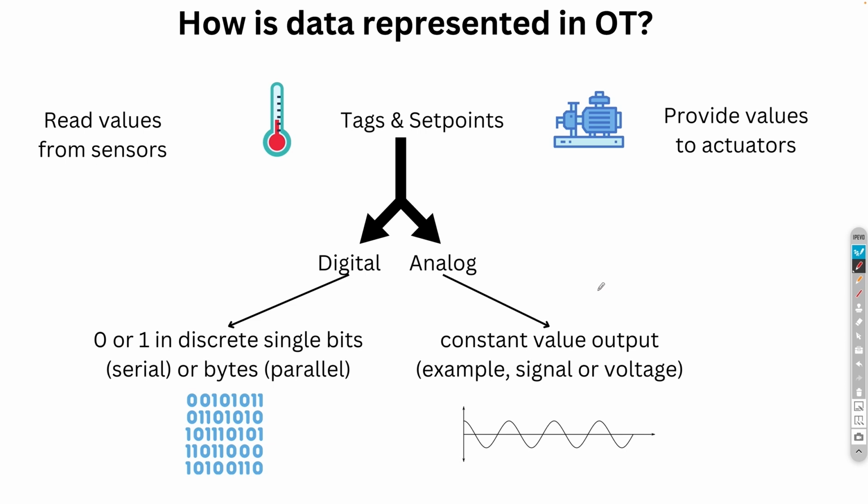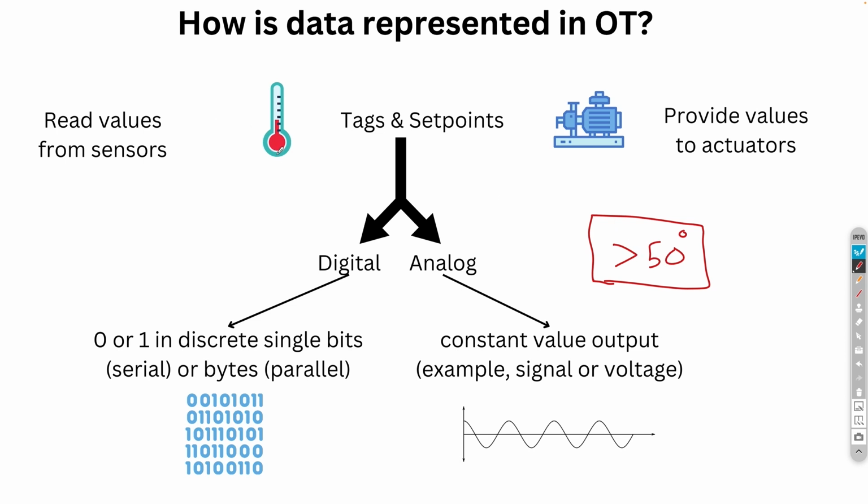Another option for the value is actually the analog. So analog will have a constant value output. For example, if you're reading a temperature, it will give you an analog value, and of course this analog value needs to be converted to a human readable value if you want to build your program on that. So if you want to say anything above 50 degrees, and sorry that in our part of the world we use Celsius degree, we don't use Fahrenheit, but just an example. So when you say above 50 degrees, this is the question.